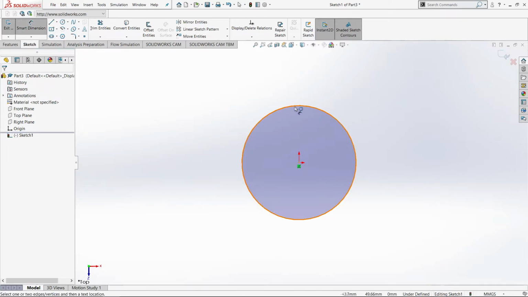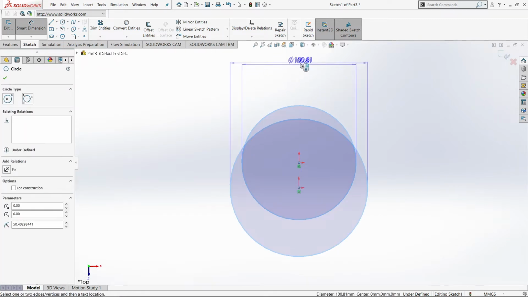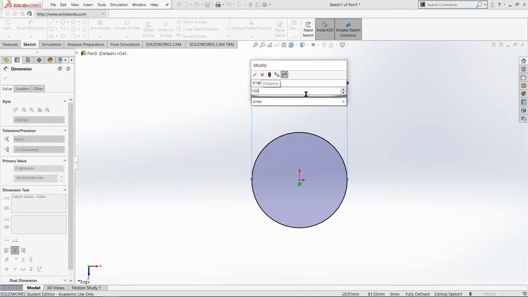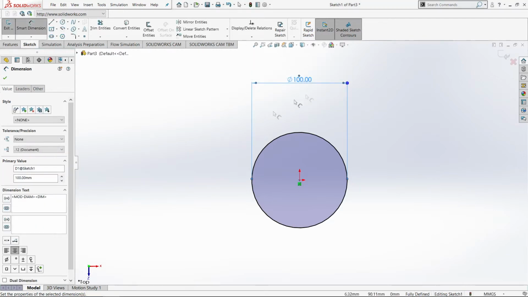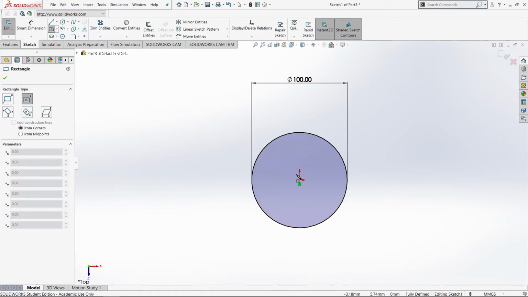Click on the circumference of the circle so that we can dimension it, drag the dimension upwards or wherever you'd like to put the dimensioning, and then specify your diameter. Our diameter will be 100 millimeters, so just type 100 and then hit enter, and then we've specified our diameter as 100 millimeters.